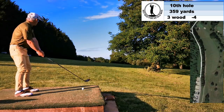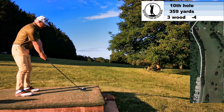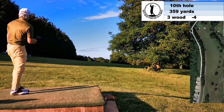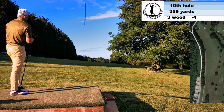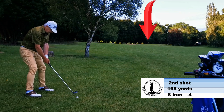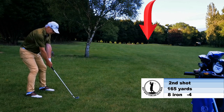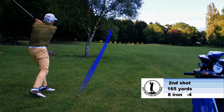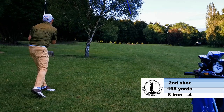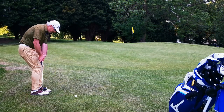The 10th tee has been relayed. It's only a whisker away from being reopened, but for the moment we're on this temporary mat, which puts it at a different angle. And I've popped that up and left is not the place to go on the 10th. I can't land this ball on this green. All I can do here is hook the 8 iron, land it short and hope to dribble down in front of the green. And that is really good and really lucky. I don't mind admitting to a bit of luck on this golf course.